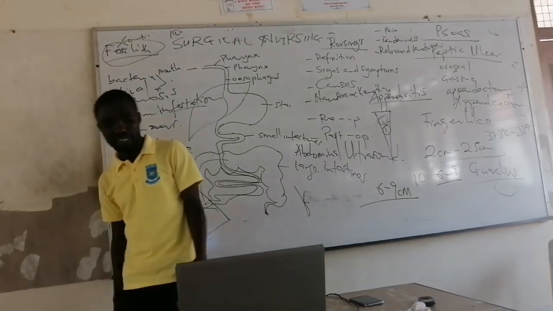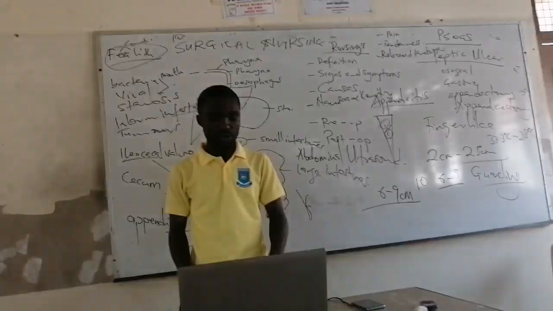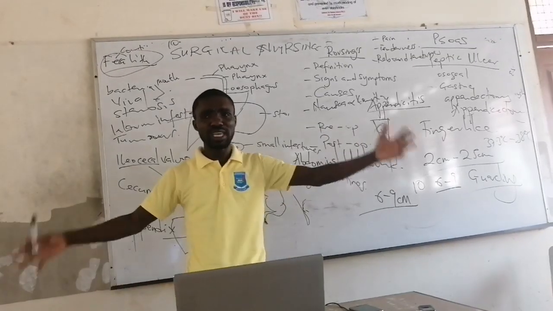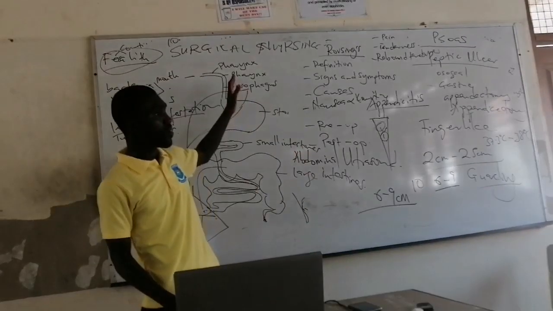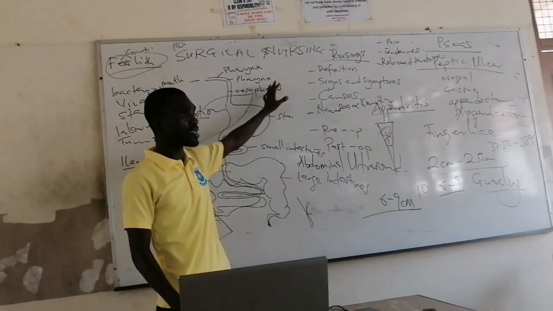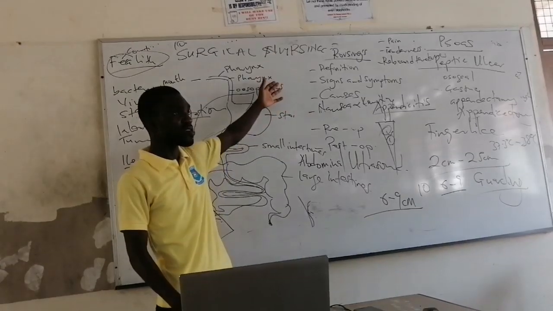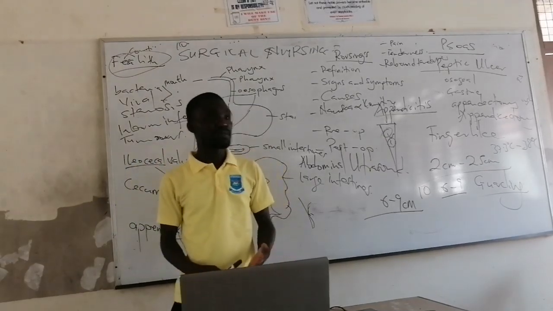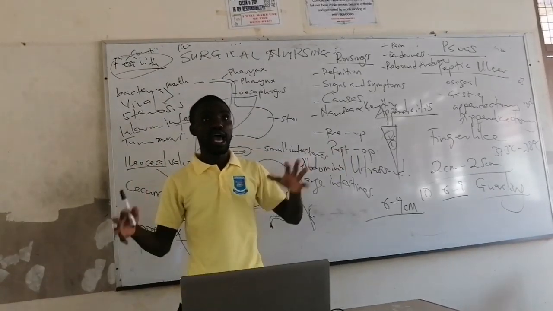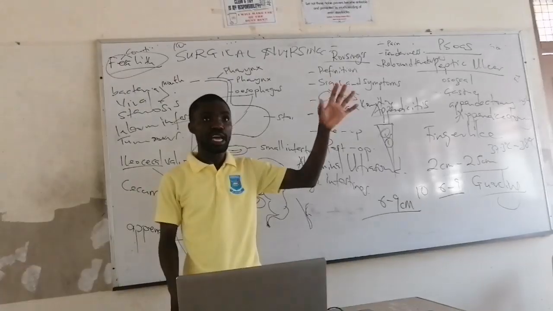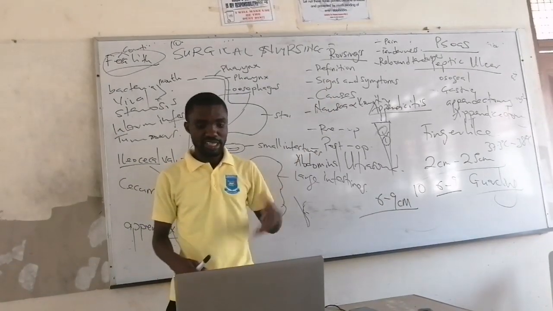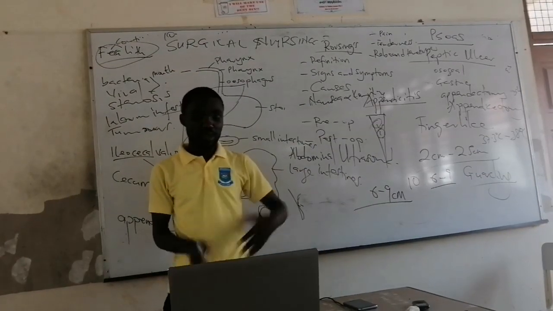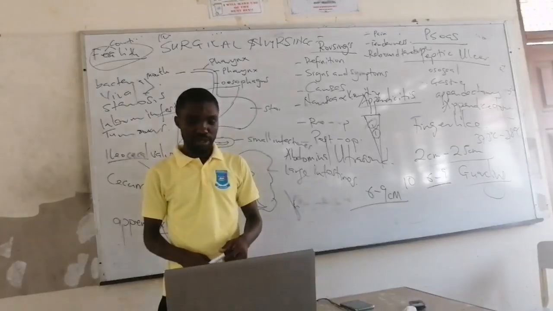So this condition has a cure. So you have to assure the patient of that, and assess the level of the pain, right? You can use the pain assessment tool, either a scale of 0 to 10, where 0 is the least pain and 10 is the highest pain that the patient is experiencing. And then you can also use other pain assessment tools like the PQRST to know the intensity, know the location of the pain, whether the pain is being radiated to other parts of the body.